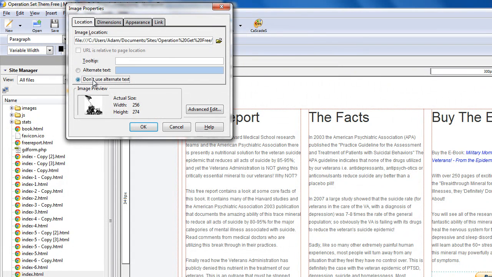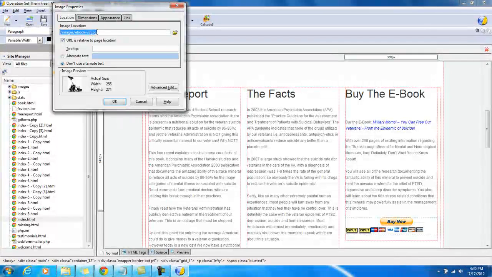I'm going to select this Don't Use Alternate Text. And I also need to remove this text, link. This is all non-important information. We have to remove this information so that the link looks like this: /images/ebook version 3. This is the new JPEG image. The reason why is we are pointing to this folder on your web server, the folder called images. And then we're referring to this image inside that folder. This is our new image. So when your location looks like this, that is good.